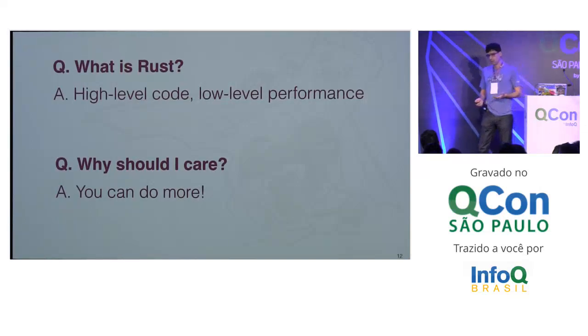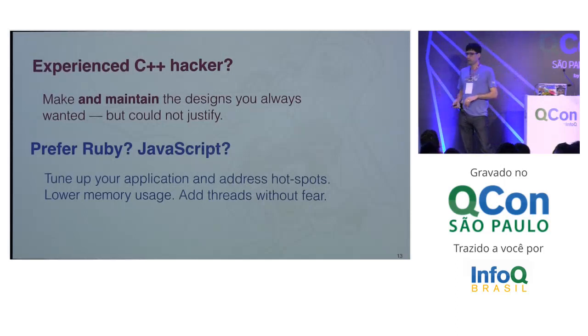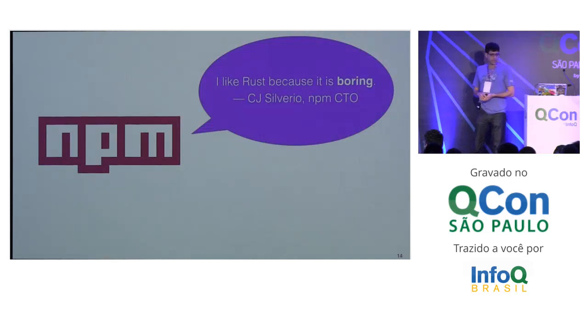Right? And that's true regardless of where you come from. If you're someone who's been hacking with C++ for a long time, I think that using Rust can help you do the same kinds of things you're doing, but also do some other things you were afraid to do, because you would have had to teach other people how it worked or remember yourself how it worked in a little while, and it's hard to maintain. But if you are using higher level languages, you can eliminate performance bottlenecks and do things that those languages can't really support. So I like this quote.